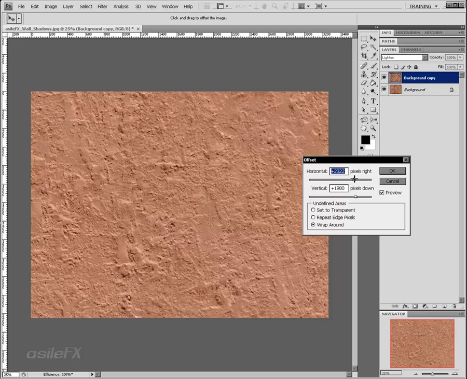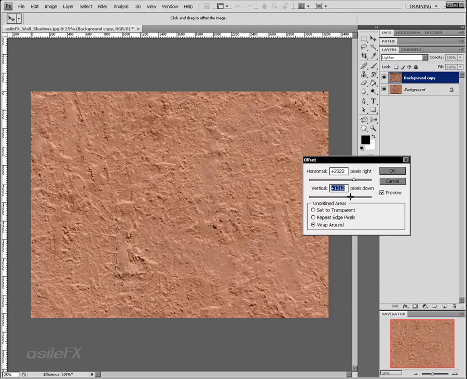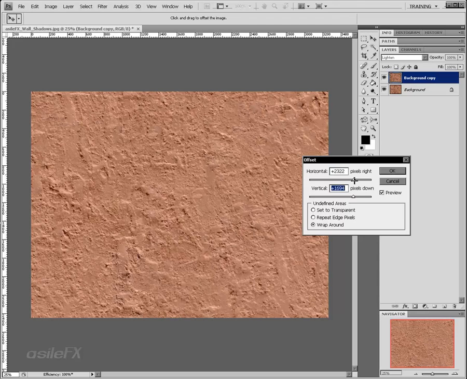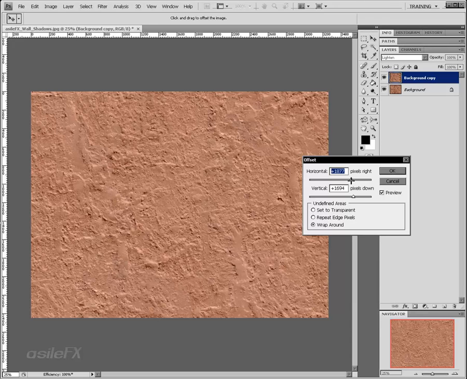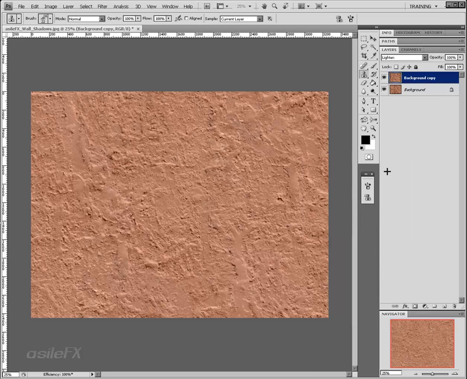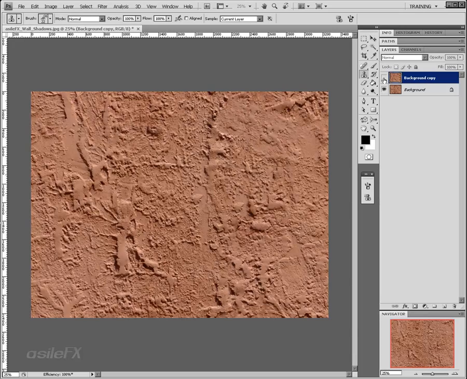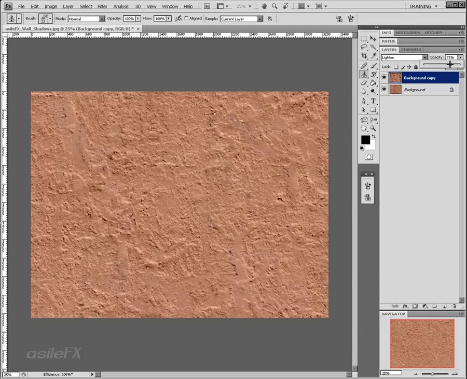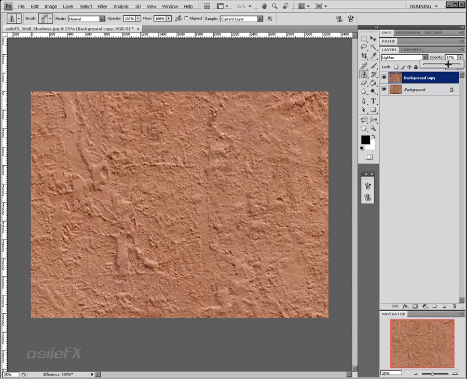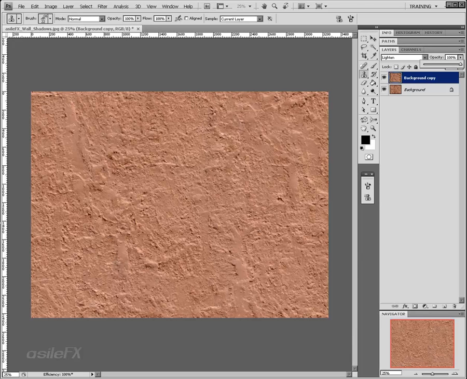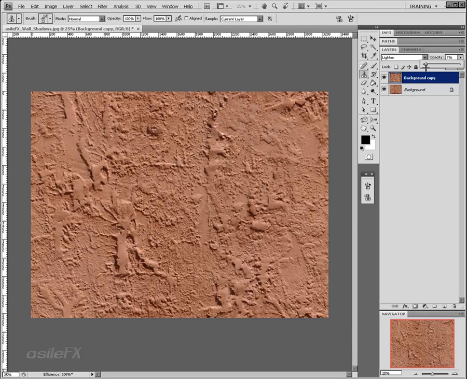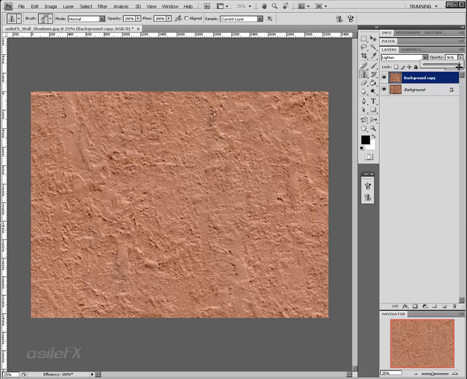So we would need to make sure we have a good deal of offset in order to use the technique with this material. I'm going to go ahead and click OK with the offset. And in this case, this might actually work, although we do have repeating of the light areas. So you could either turn down the opacity amount and just lighten up some of those zones, since a lot of the detail in this texture really is with the shadow, a lot of that depth. So you could reduce the opacity with it.